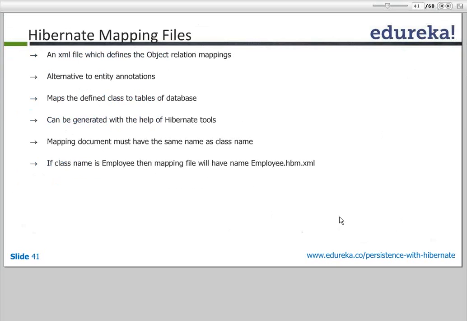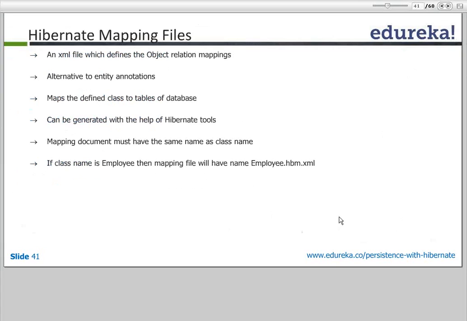Yeah, so a mapping file has a bunch of things. The first thing is how a particular object maps to a particular table, and what all columns are mapping to what all fields, and there are other detailed configurations that you make in terms of, let's say, how do you want to calculate the value of your primary key, or how you want to calculate the fetching strategy.